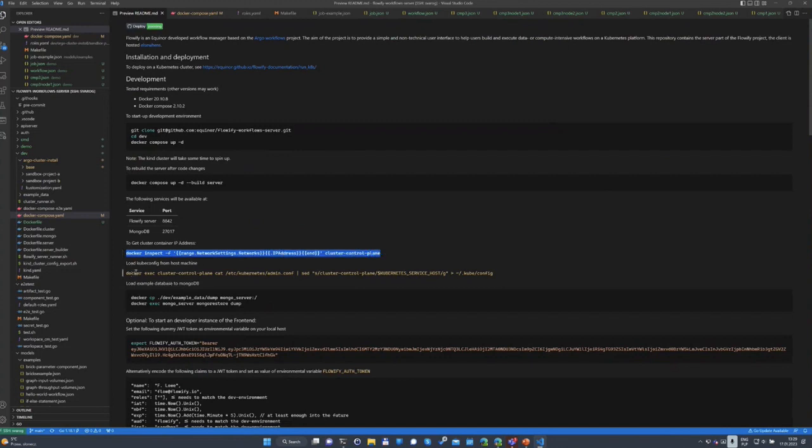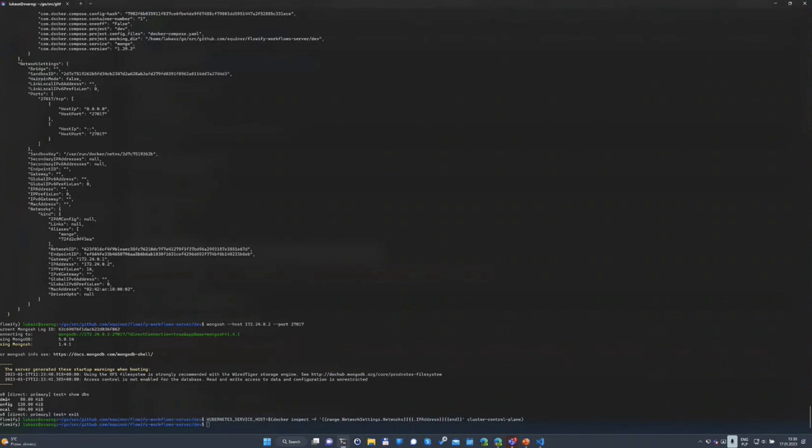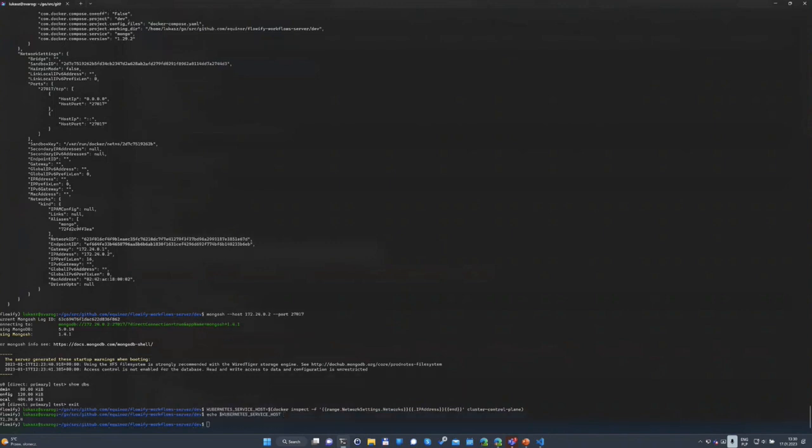If we do docker inspect and filter to get only the IP address of the cluster control plane, then we can save this IP to a variable. If I execute this one command, we will get the IP address of the cluster control plane in the kind network.